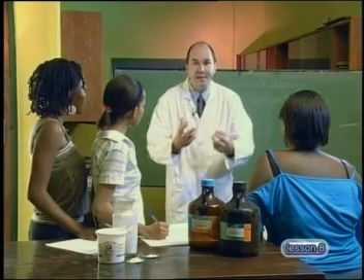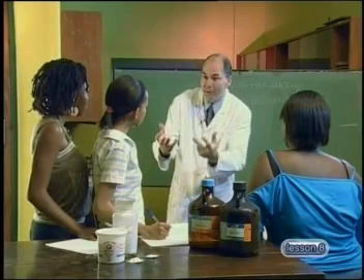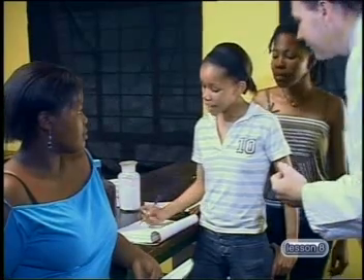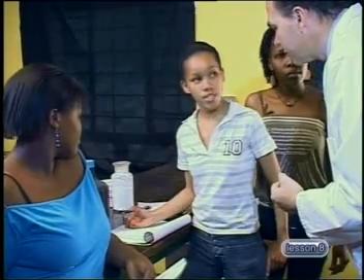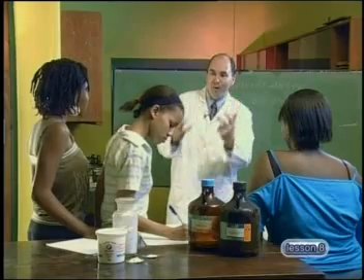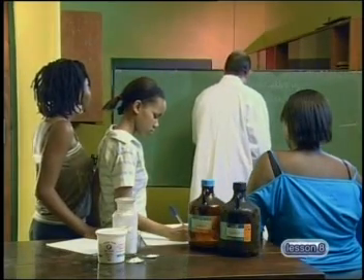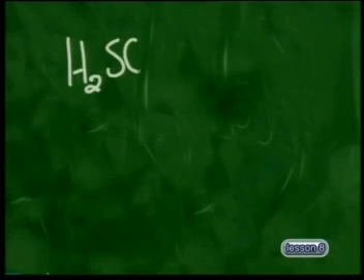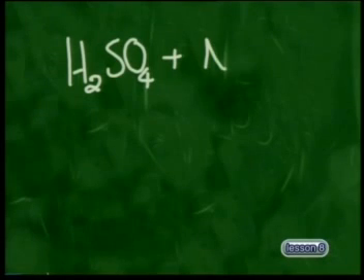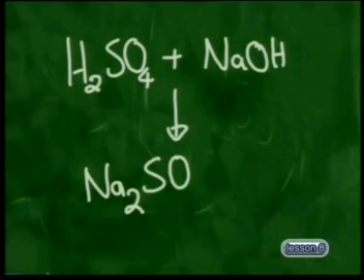Now can you see how we can make sodium sulfate? What method did you try? Well, I added sulfuric acid to sodium hydroxide. And I added sulfuric acid to sodium carbonate. Those are both brilliant methods. Let's write down those equations on the board. We'll start with sodium hydroxide plus sulfuric acid. That will give us sodium sulfate plus water.